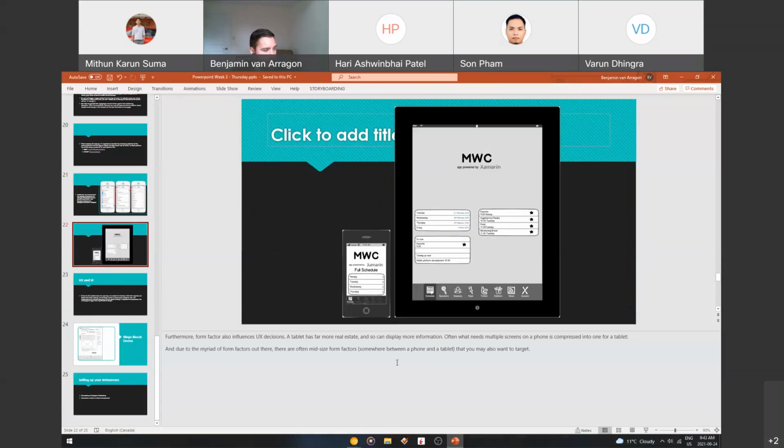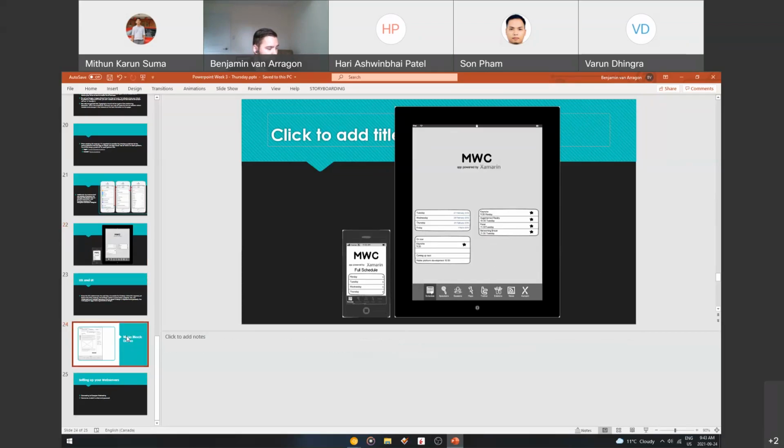Here's an example of another activity diagram, or sorry, wireframe. But I was going to say the actual form factor, so tablet versus iPhone, influences your UX decisions. So you might be giving a different wireframe design for your tablets than you would for your iPhones. So, this one's obviously a more compact screen than this one. So similar to our mobile web applications, having a responsive design, you might have to make multiple designs for different screen sizes if you're doing one for iPhone versus iPad, etc.